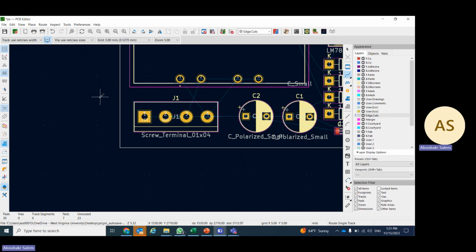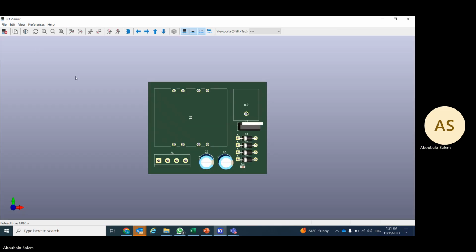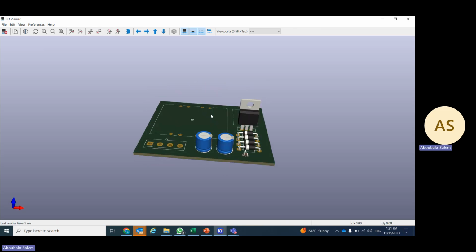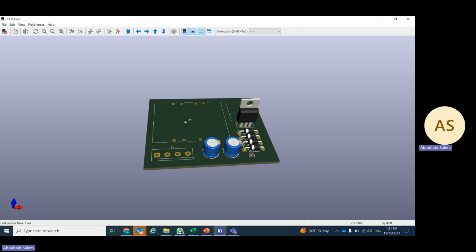So let's see the component. From where we can see the component, guys? Either from datasheet or from the 3D viewers. So here we have 3D viewer. If you press on view, 3D viewer, so here you will have the 3D components, but unfortunately the 3D of connector and transformer are not available in this model. So we don't see this connection here. But for me, I think this strap here is made for screws or something in the side.